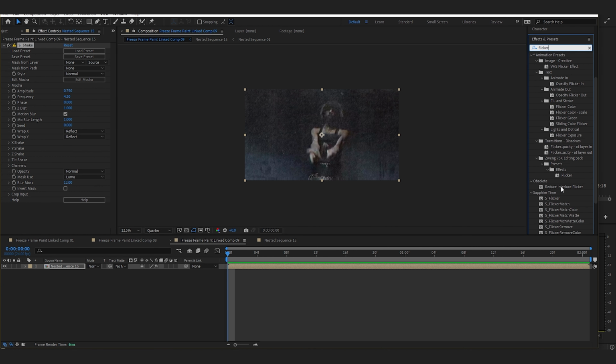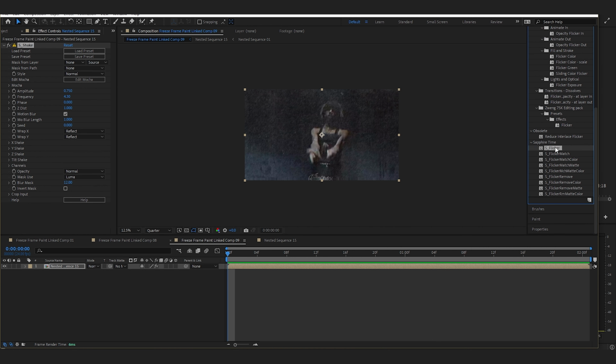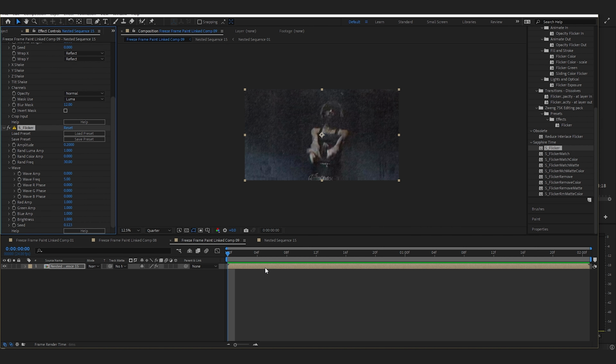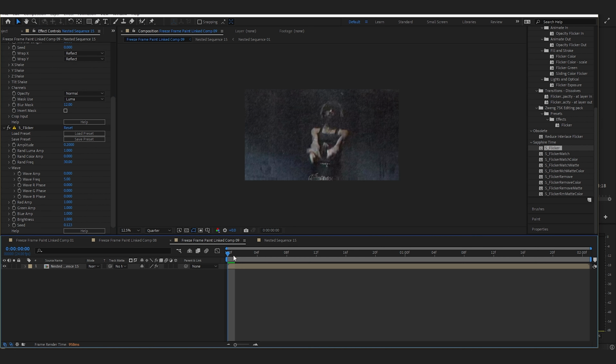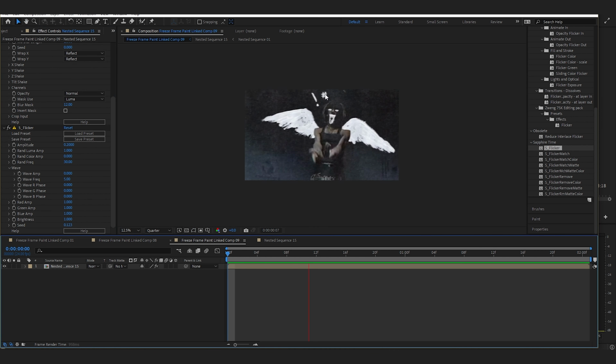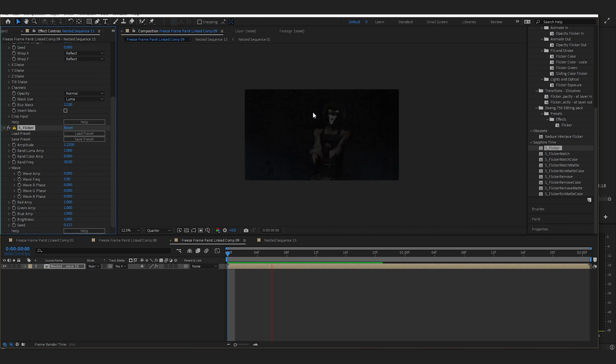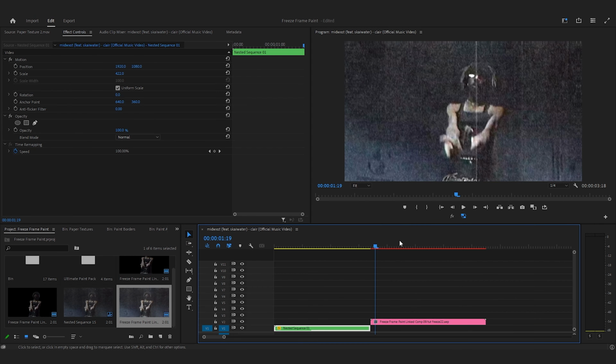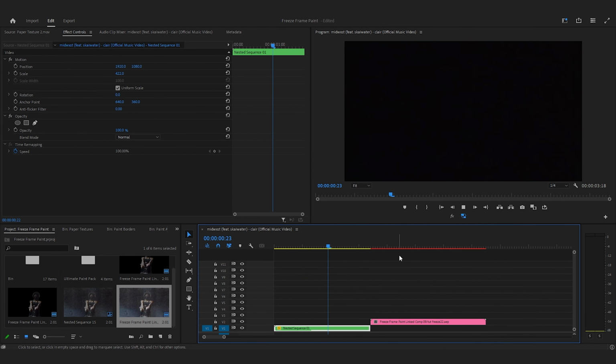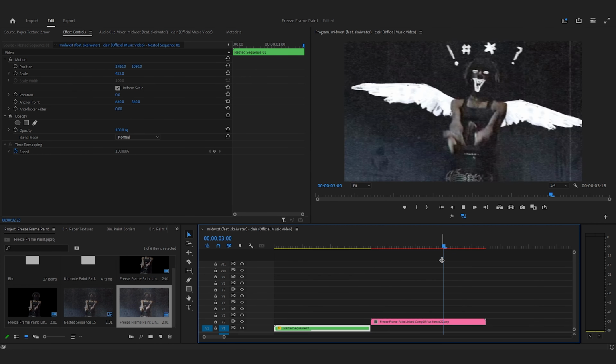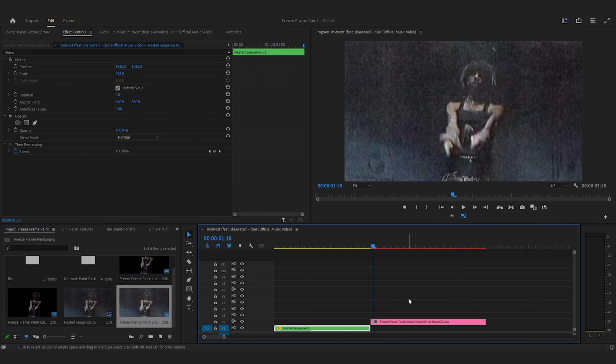So I'm just going to scroll down, and I have Sapphire Flicker. You could just go to the exposure and mess around with the exposure and all of that to create your own flicker. I'm just going to up the amplitude here to make it more apparent. Something like that is perfect. So now we have something like this. We still want to add a little more to that.